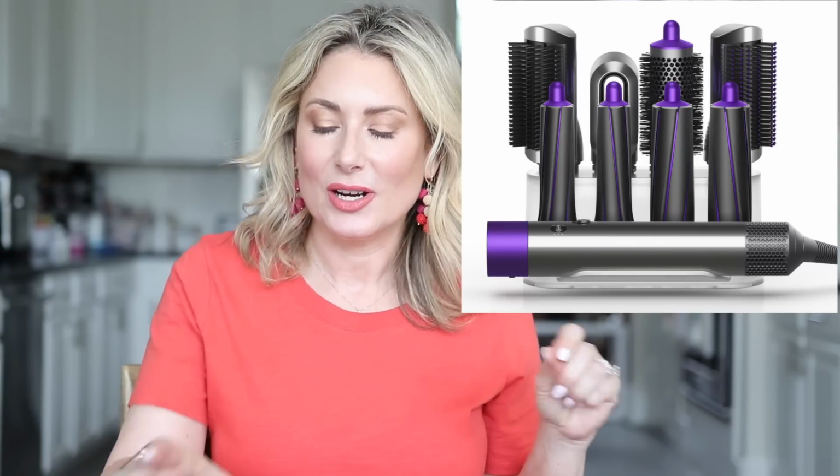The only time I send you alerts is when I get an alert through Nordstrom. I have saved various things to a wish list and I don't even remember doing it, but I must have saved the Dyson Airwrap. So even though I've already purchased it, every time it gets back in stock, I get an alert on my phone and then I immediately, as long as it's not in the middle of the night, will make some sort of announcement on stories. So every time I make that announcement, I get a handful of DMs saying, thank you, got it. So I'm glad that that is helping.